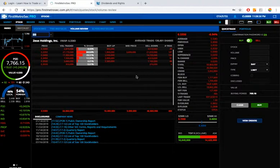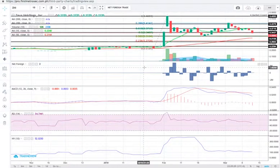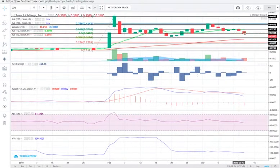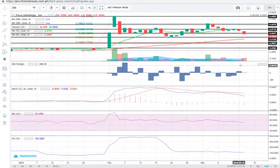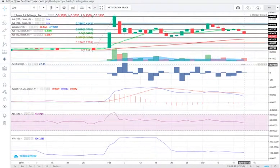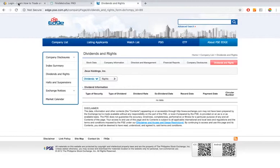The range that got the biggest volume and highest number of trades for ZHI is 0.335 to 0.345. My overall sentiment remains bearish. If you don't have ZHI — thank you for not having it, saving yourself the headache. Monitor the support at 0.31; if it touches 0.31 and you still see bearish volume, adjust your patience all the way to 0.26.